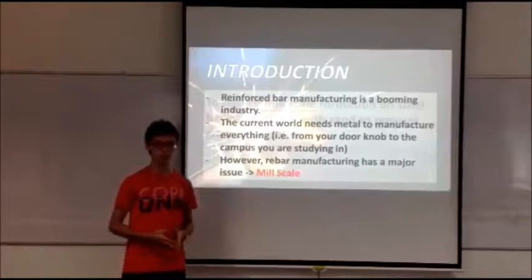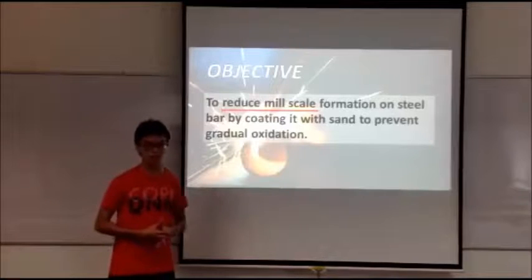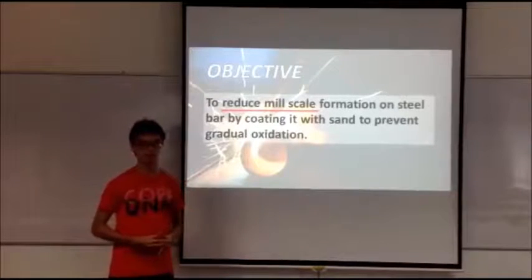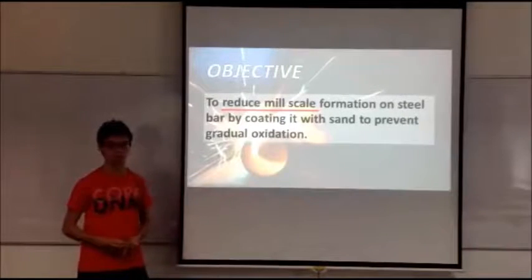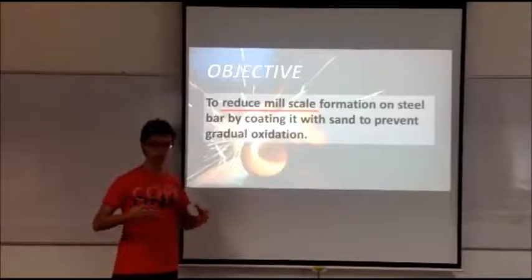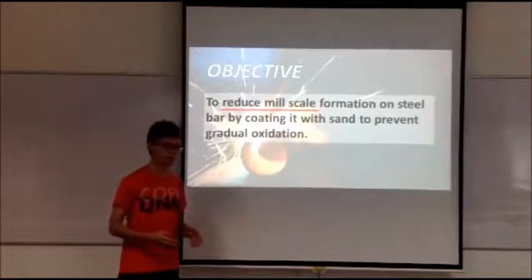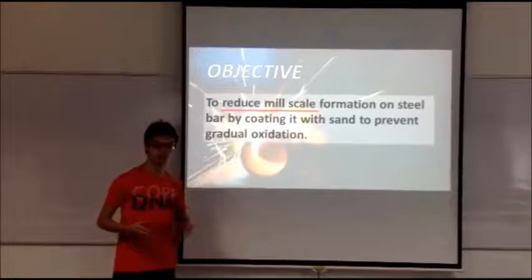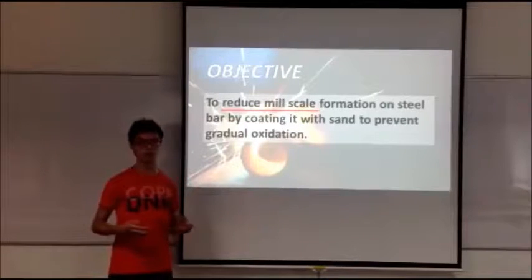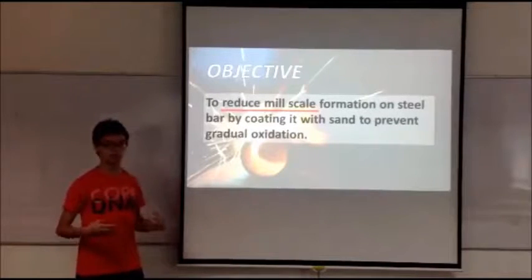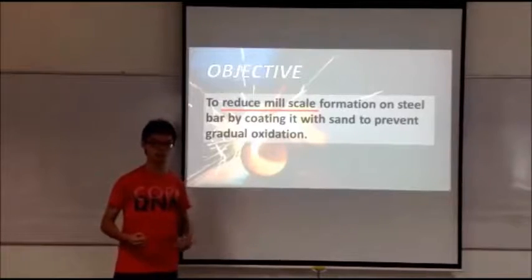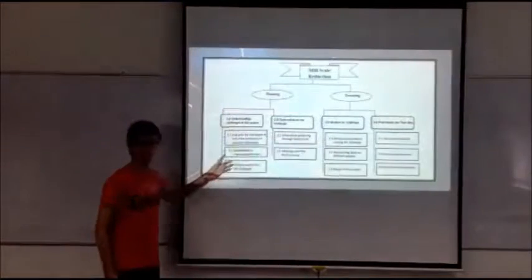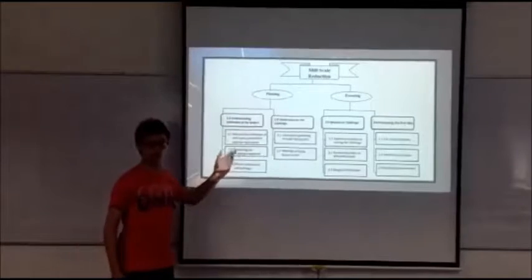surface of the bar. Now let me introduce myself. Hello, Mr. Jeffrey. My name is Kevin, and my team and I are currently working on a project that is focused on reducing the mill scale formation on the reinforced steel bar. Our solution concentrates on the chemical aspect of the iron material and forms a protective layer of silicon to reduce the oxidizing rate. Now here are the deliverables that we are set up to achieve.